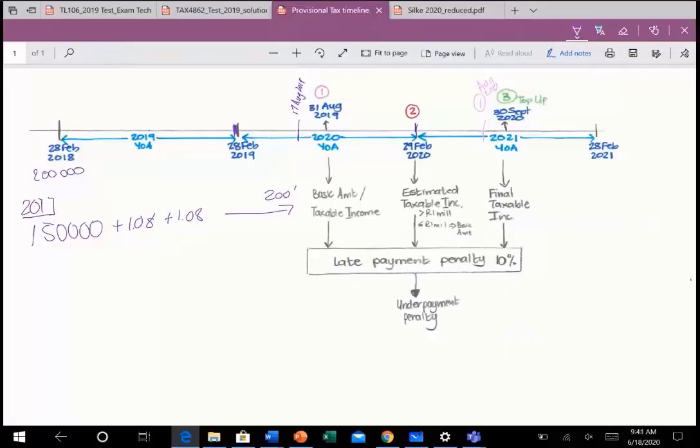Whereas if the taxable income or the basic amount is expected to be less than R1 million, then you may use the basic amount, which would be based on the same principles as what we did for the first provisional tax payment. Okay. If that second payment is late, 10% penalty, okay, on top of your tax. So that penalty is a once-off, okay? It's not like the interest that gets charged. So the minute it's late, it's going to incur interest, okay? That goes for all of your payments. But the minute it's late, it gets a one-time 10% penalty.